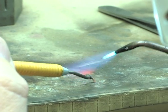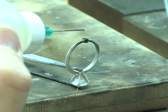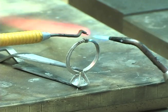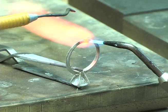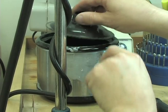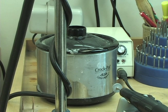He then cuts a piece of gold solder and prepares the metal to receive it by placing flux on the seams. Bringing the torch to the proper temperature, the jeweler then solders the gold stock into the ring. He rinses the ring in water and places it into a pickle pot, which contains sparic acid. This process removes the borax acid.